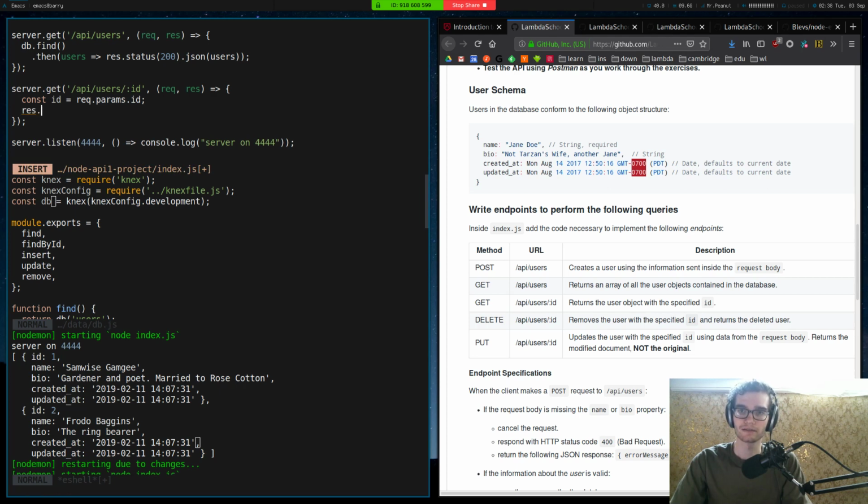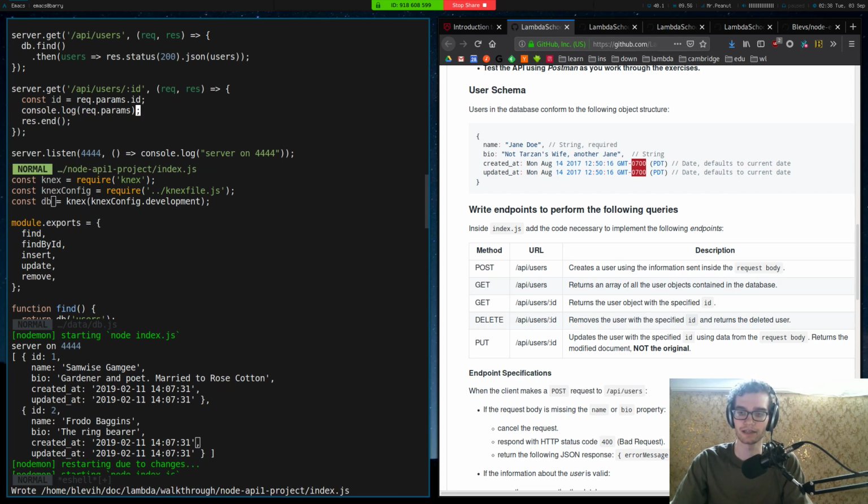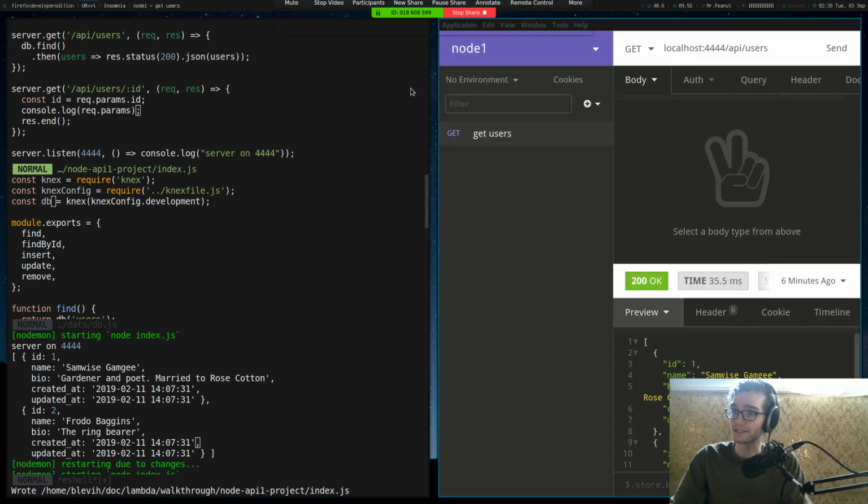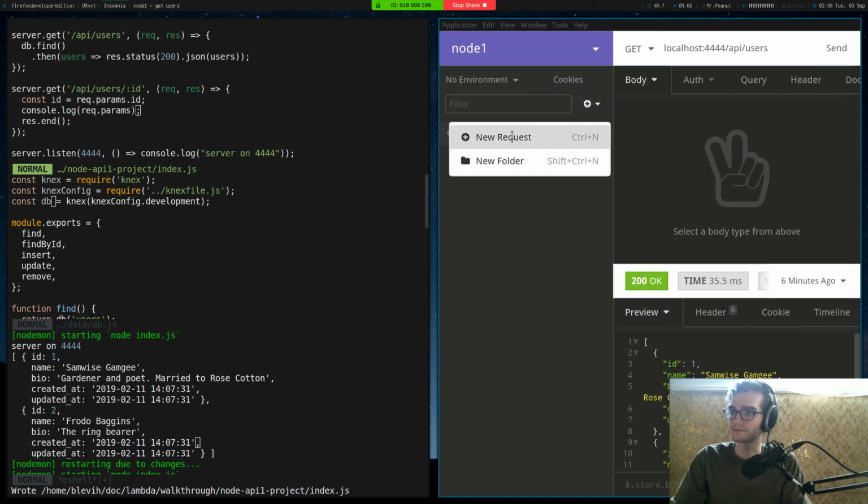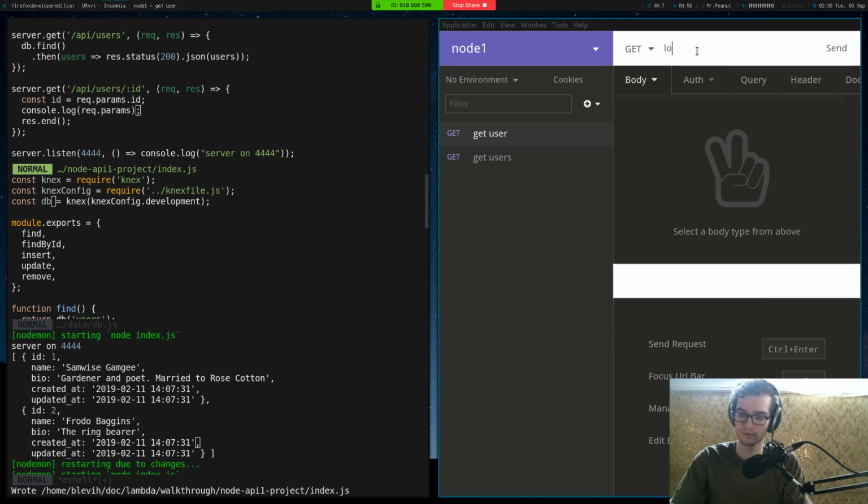Then let's just view this whole thing. I'm just going to put a res.end here, and I'm going to console log req.params so we can take a look at that. So instead of writing these, you know what, I will do it. New request, get user, localhost 4444 /API/users/1.